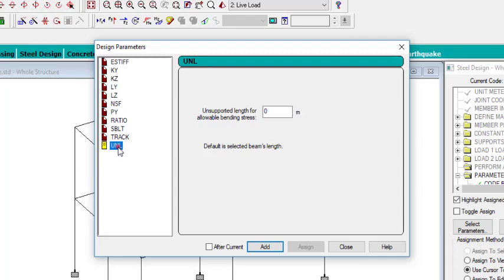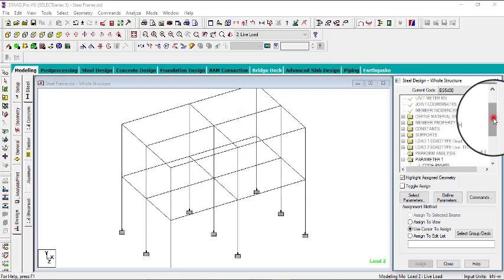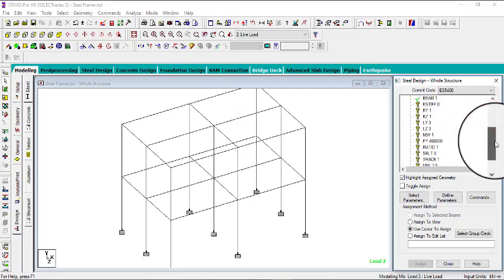So this has to do with beam. For example, the LY, that's slenderness, that has to do with column. But the UNL, this has to do with the beam. Okay, so we can have two. First of all, I will use the default length of the beam. So I have a beam of 2.5 meter, so I will use that one for the 2.5 meter beam. I also have some beam of 4 meter, so I will use that too. Okay, then we can close that. So let me check if there is repetition.